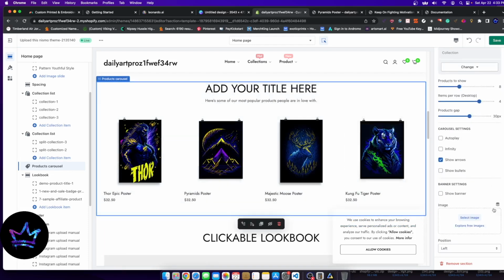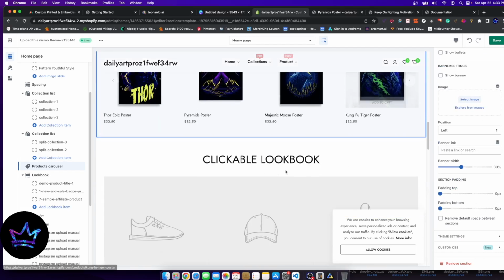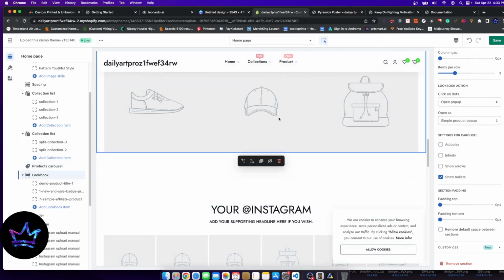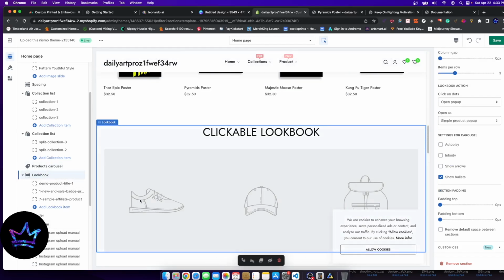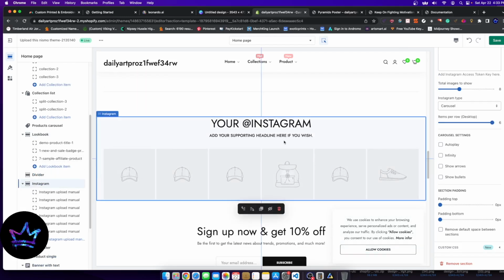And what I could also do is, there's a lot of things I could do, but we'll keep it at this for a second. Here I have my lookbook. So with my lookbook, I can use my mockups or certain kinds of mockups and display the product in a certain way and then tag them. So you'll see what I'm going to do here in just a minute, but we're going to go through it step by step. And then we have our Instagram here.